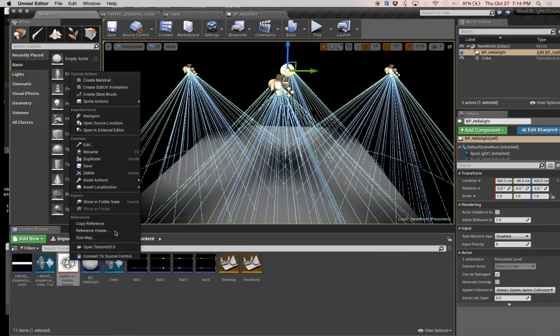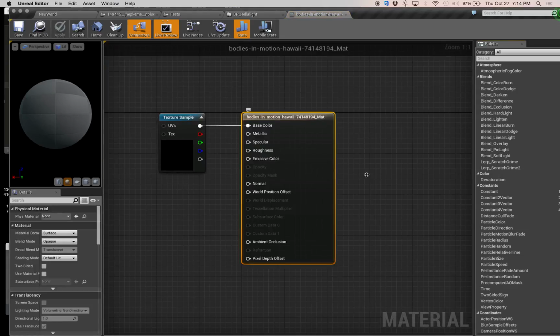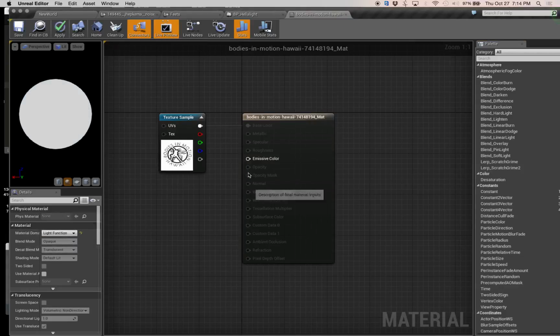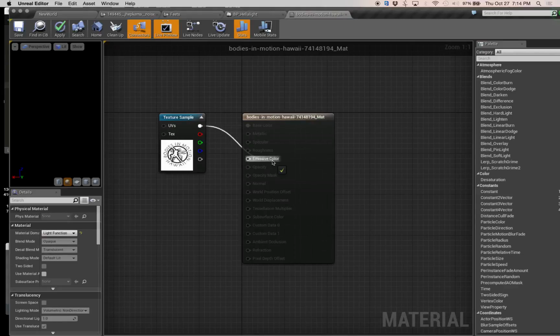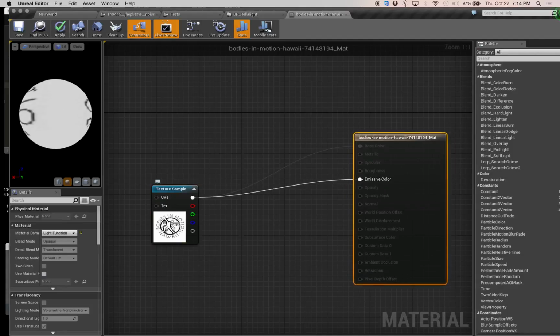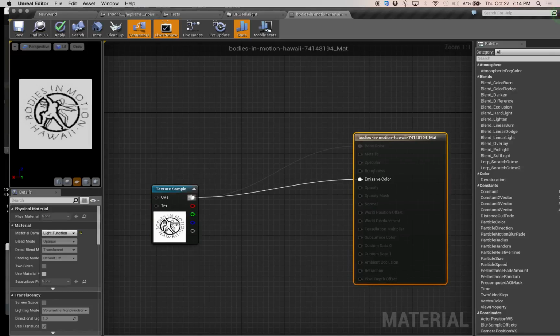All right. So just like I would make any other material, I'm going to create a material with this one, and then let's open it up. What I said before was we're going to make this a light function. This is done here where it says material domain. We say it's a light function. Now it's emissive, but I want it to be the opposite. Let's take a look at it here. There's a logo. I want to actually just shine the logo itself in light.